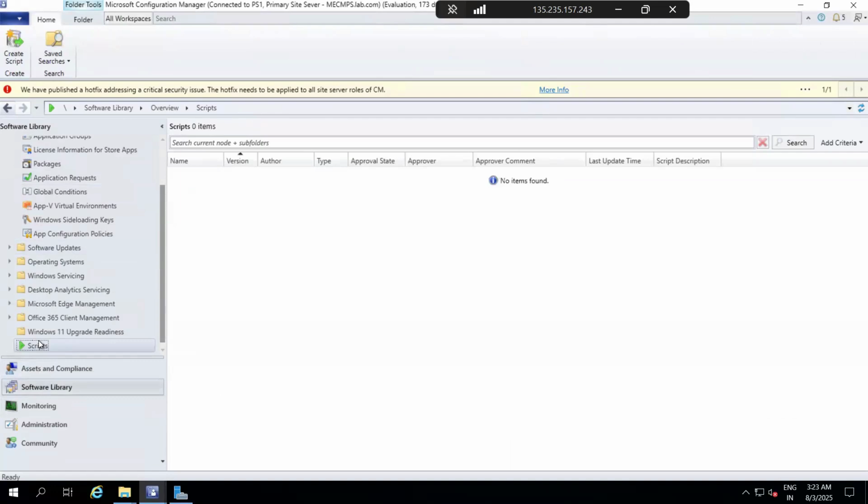Then right click on script and select create script. Create a script.